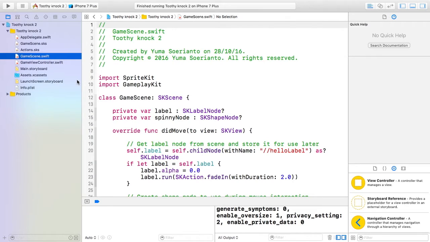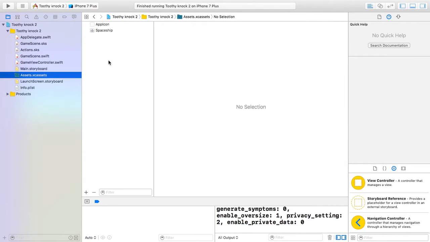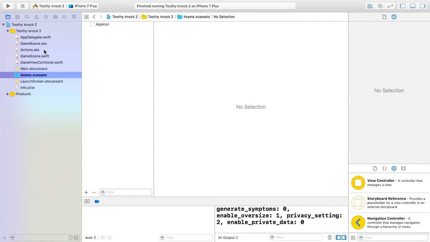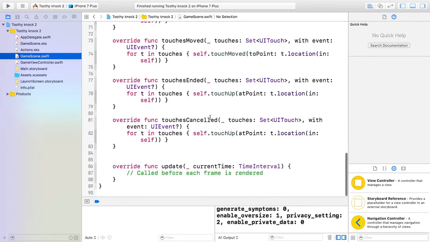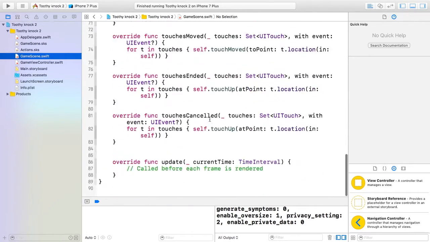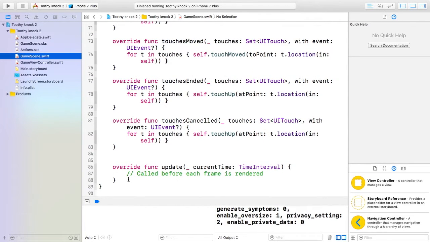This is where all the stuff is, where all the code is, and you can see there's a little spaceship default imagery. You can get rid of that, and let's get rid of this boilerplate code, or default code.